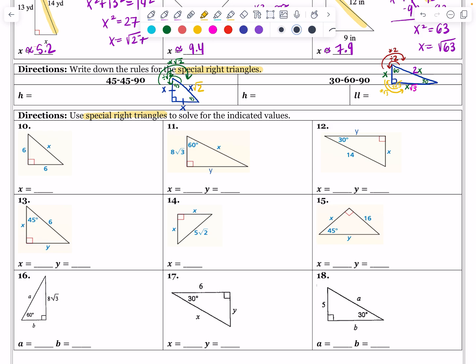missing pieces. Now, the benefit of having a multiple choice test, such as the third 9 weeks test or the ACT, is that the answers are going to be there. Now, they're going to be written in simplest radical form. So it is easiest and quickest if you know these rules and you know these rules well. If you do not know these rules well, you can always use trig to either solve or to double check your answers. And so I'm going to be using these rules.